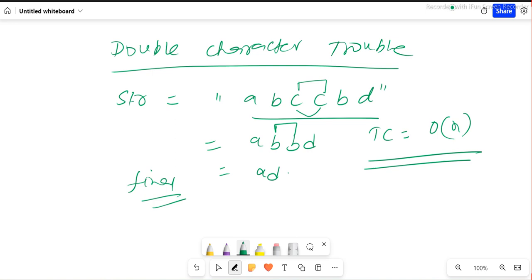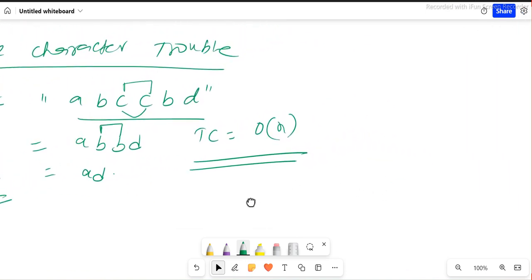All right. The obvious choice for such kinds of questions is to use a stack. Let's try to understand how the logic should go for this particular question using a stack. Let me show you. First of all, I will use a stack, and let's say I have this stack now.